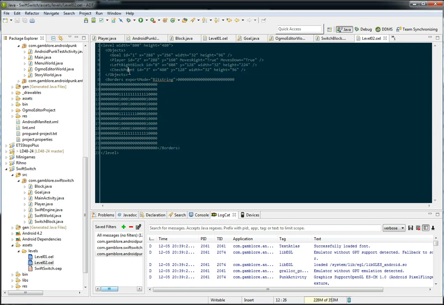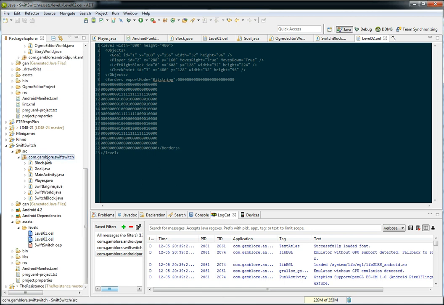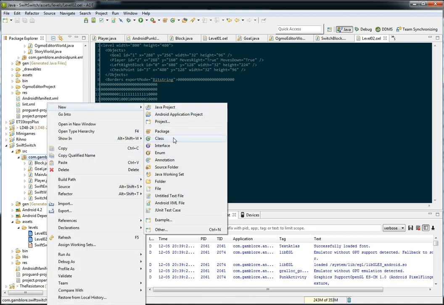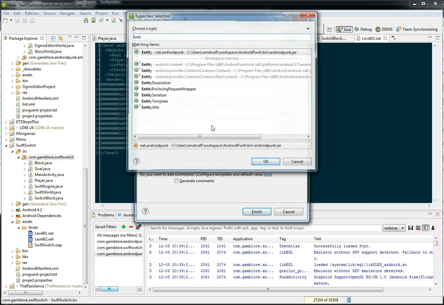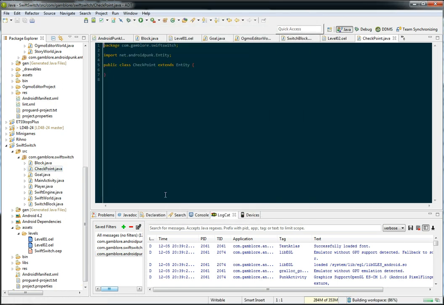We got our checkpoint. So we need to make a checkpoint. It's an entity. What it stores is what directions it was going.